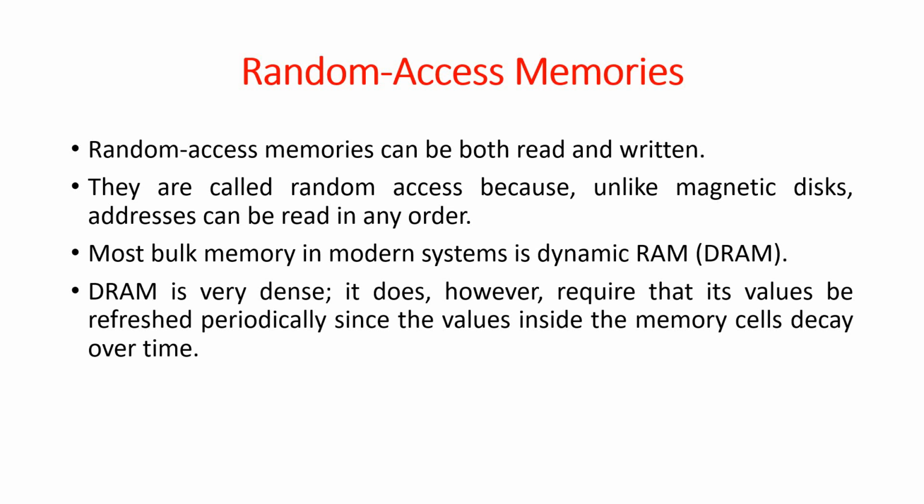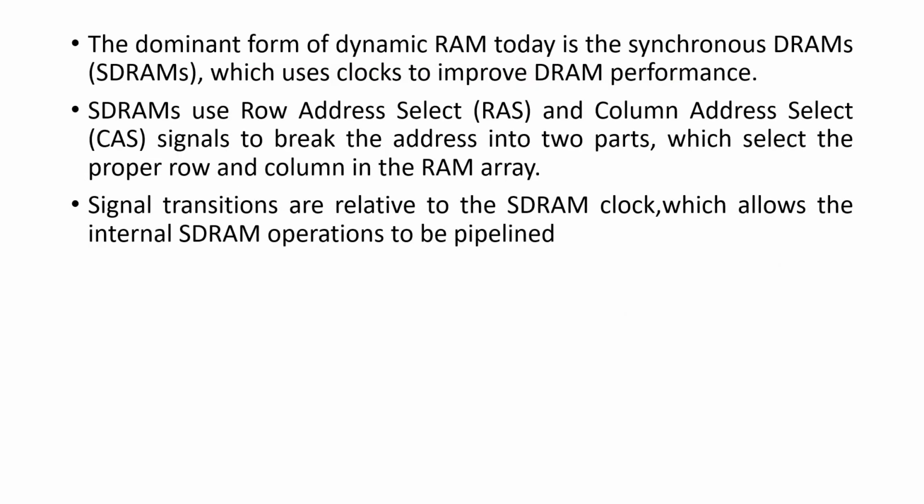Most bulk memory in modern systems is dynamic RAM, that is called DRAM. The DRAM is very dense. It does, however, require that its value be refreshed periodically since the values inside the memory cells decay over time. The dominant form of dynamic RAM today is the synchronous DRAM, SDRAM, which uses clocks to improve DRAM performance.